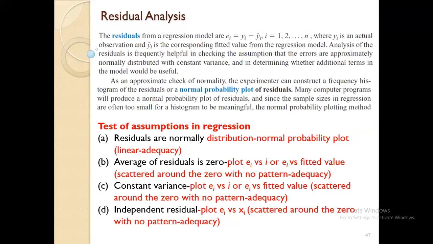When you plot the residual against the x value, you check whether there is a pattern. A pattern means the residual increases with x or decreases with x, something like this. If there is no pattern, no increase, no decrease, and it is scattered, you can conclude that your fitted equation is accurate enough. This is the technique to confirm that your data, your equation, and your technique are accurate enough.